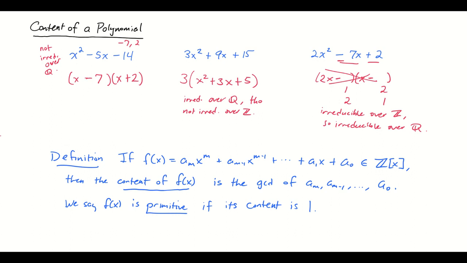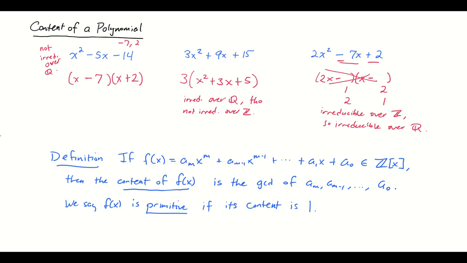Now, one thing I wish to be very careful to point out is that primitive sounds like it derives from the word prime, and in a way it kind of does, but primitive doesn't mean prime or irreducible as a polynomial. And a good example is over here. This is a primitive polynomial. It's primitive in Z bracket x, it's primitive in Q bracket x, and it is irreducible in neither of those. It is absolutely factorable. So primitive doesn't mean prime or irreducible. We should just think of it as an indicator that the terms of the polynomial don't have any numerical factors in common in the integers.